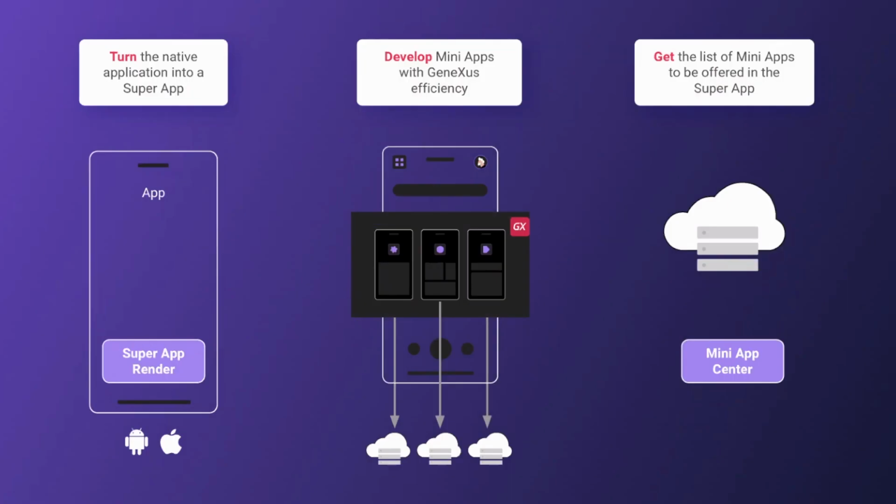So the three components are this render, so that you can have an application that becomes a super app, then mini app development, which are the mini programs that will be nourishing that super app. And these are applications that are absolutely independent from the super app. They are deployed in their own infrastructure, but they will have a sort of communication channel between the super app and the mini app for those services that the super app will be offering for each mini app. A clear example is payment, right? It is the super app that will be in charge of processing payments, and that is going to be one of the main processes that the super app will be giving to the different mini apps and the people who develop them. So you will be able to pay for that service through the payment method of the super app, and they will be communicating with each other.